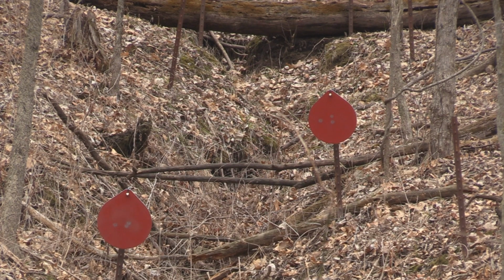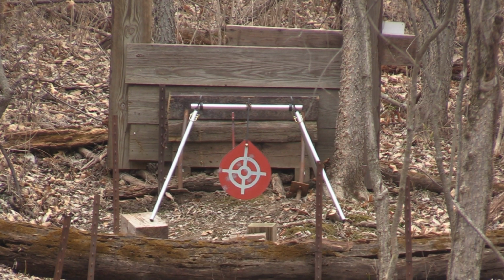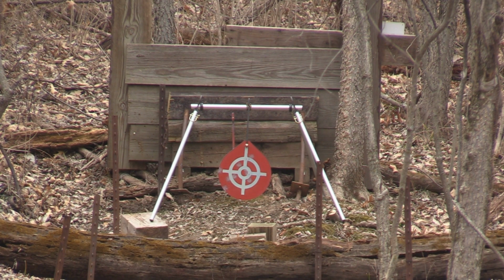So now I'll zoom you in on the one way up there. Now that's the 50-yard one here zoomed in on. That's the AR 600, and hopefully you're going to be able to see where it hits. You might be able to see I've been hitting it around the middle. Yeah, that hit just right in the middle. I think so. Put another round up there, because I'm going for that red spot right in the middle.